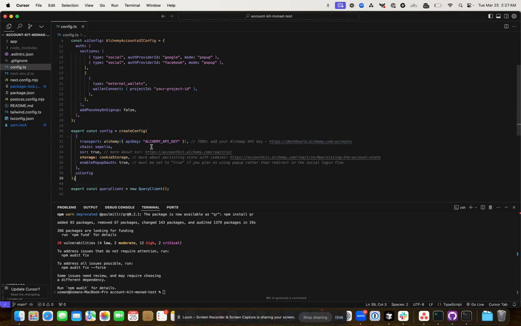You can see that the chain currently is on Sepolia. So it's as easy as this. We're using something called viem, which is like the default chain config where we can get all the different chains. And we're just going to go ahead and get Monad testnet to be our main chain that we're going to be using today. When we want to authenticate this, and make sure that it's using the right chain, we have to go to the dashboard for Alchemy and grab an API key to make this all work.